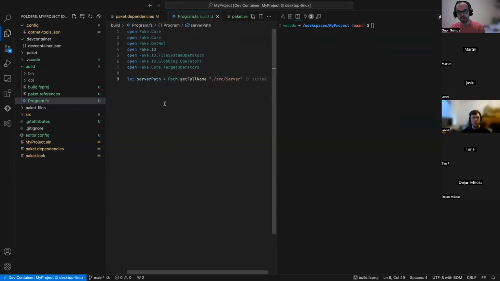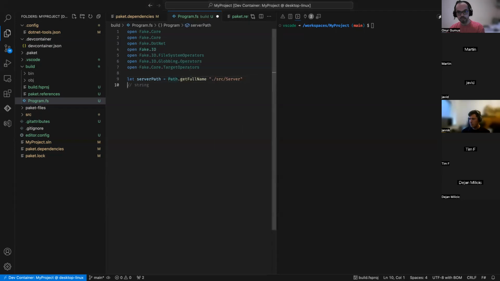At the top, I define some paths. Notice this path is coming from Fake IO Path. One of the reasons I use Fake is that it has functions and utilities that allow me to build things or play with files in a somewhat more abstracted way than .NET offers. It's a little more build oriented.